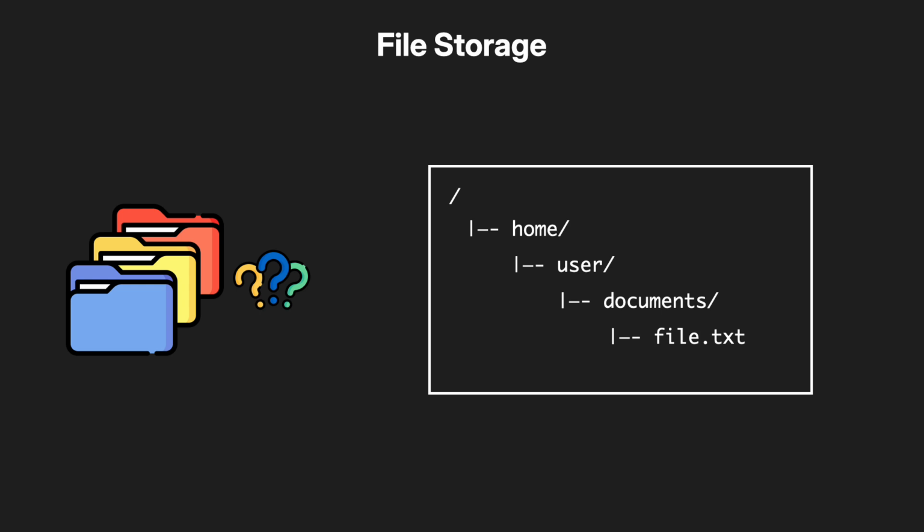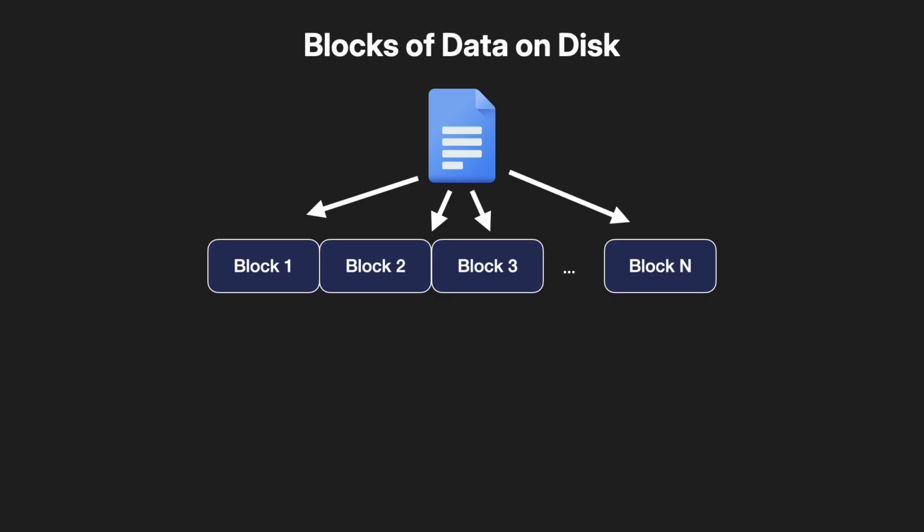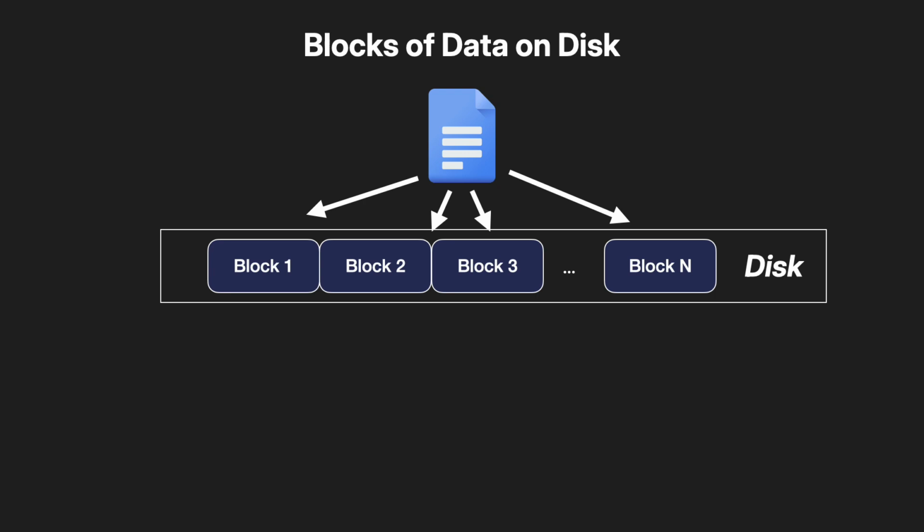In file storage systems, data is stored on block devices. Files are broken down into fixed-size blocks of data, which are then written to disk. This method is efficient for reading and writing data quickly. Popular file systems like NTFS, FAT32, ext4, and network protocols like NFS, Network File System, and SMB, Server Message Block, are based on this model. They provide mechanisms for users to read, write, and manage files over local or networked storage.